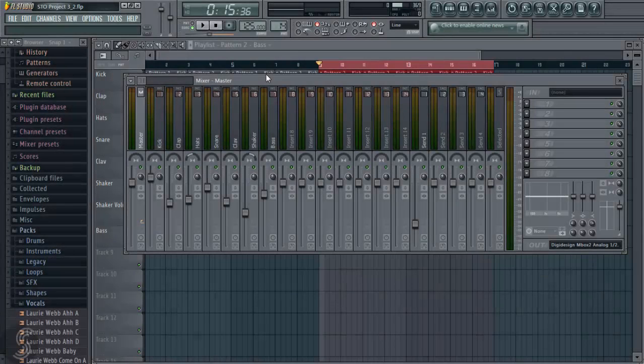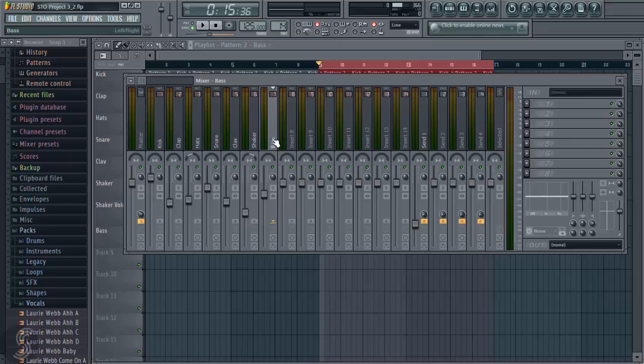So now let's move on to insert effects. There are two types of effects: insert effects and send effects. For the time being, we're going to look at insert effects, which we insert directly onto channels that we want to affect. Examples of insert effects are dynamic processors, such as compressors, gates, limiters. Also, some harmonic effects like chorus, flanger, phasers, distortion. All these guys are often used as insert effects. So insert effects directly affect the channel that they're inserted on.